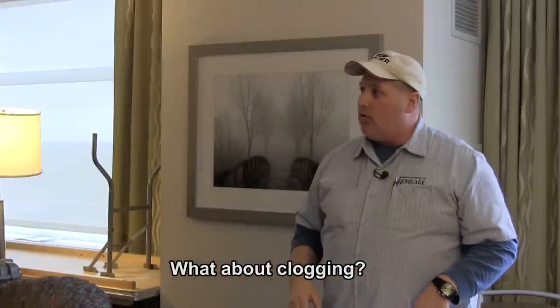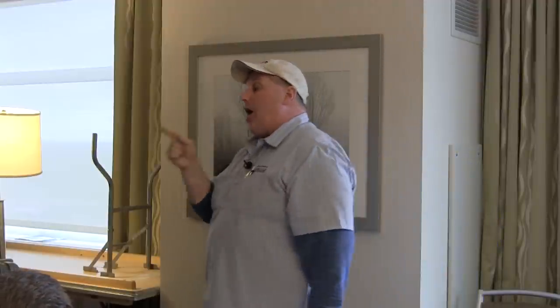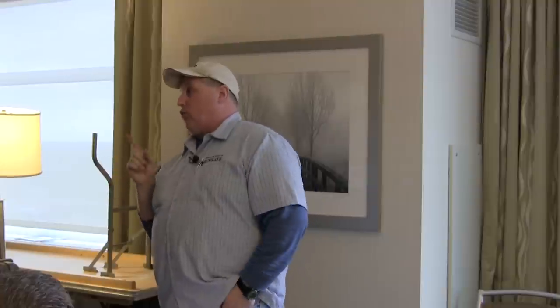Right. What about clogging? Again, the bottom feed theoretically will have a greater tendency to clog because you're applying your color with a higher pressure, okay?